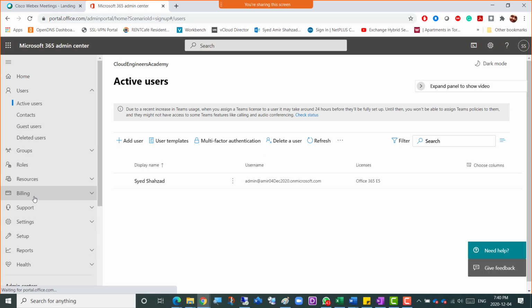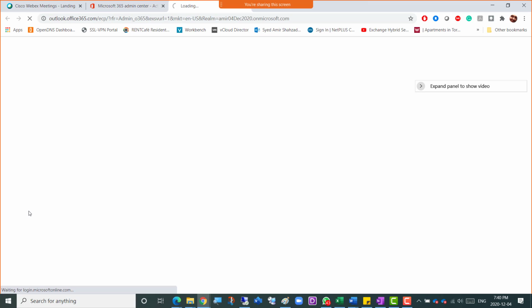I'll click show all and go down to Exchange. Oh man, really? It's still not ready. It's doing this weird thing. So it's not Edge. It shouldn't be. Wow, amazing.